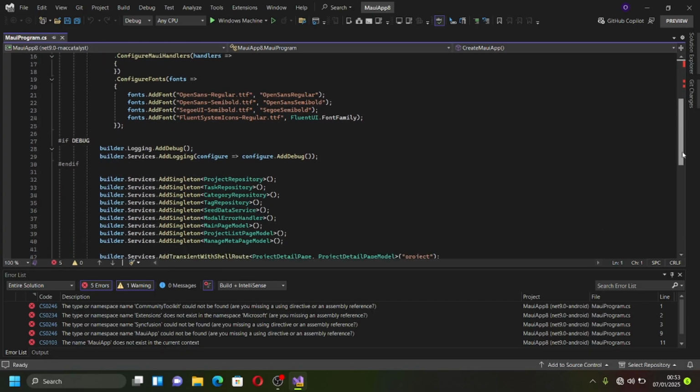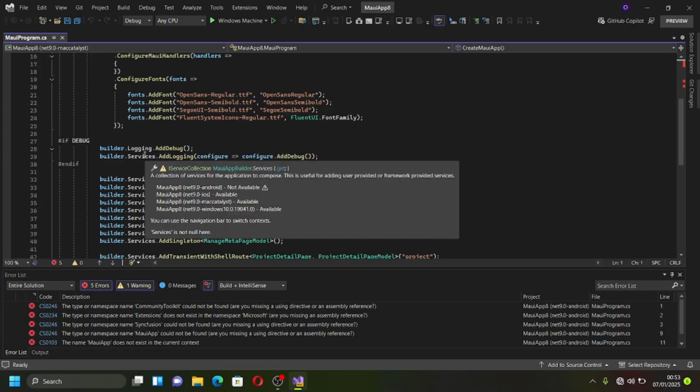We have the ConfigureServices. It has to be here, somewhere here, after ConfigureFonts. Yeah, you have it. It allows you to use dependency injection to register services, view models, or any other dependencies.